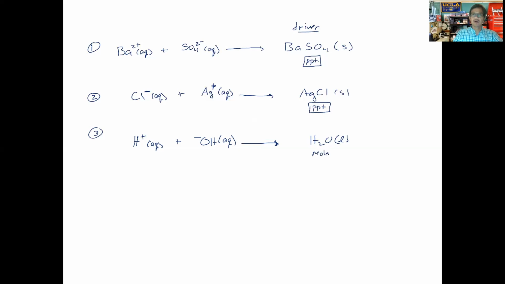Now, there will be other molecules that will form. We'll see that these molecules will also form. But typically, what you'll see in this class is water forming during these double displacement reactions. All right, so let's go ahead and balance out atoms. We have 2 hydrogen atoms on the left, 2 hydrogen atoms on the right, 1 oxygen atom on the left, 1 oxygen atom on the right, so the atoms are balanced. And then finally, with charge, a +1 here, -1 here, 0 net charge on the left, 0 net charge on the right, because it's a molecule.